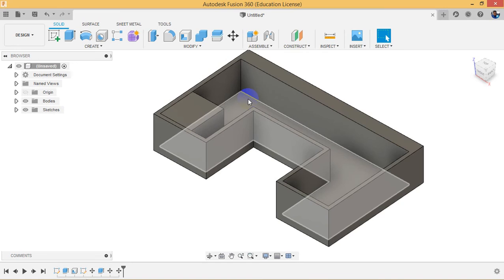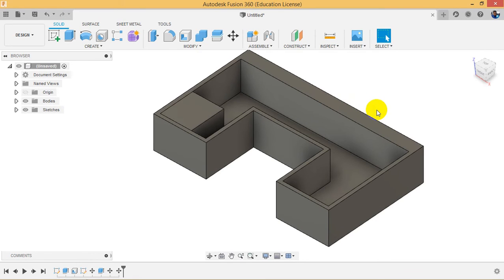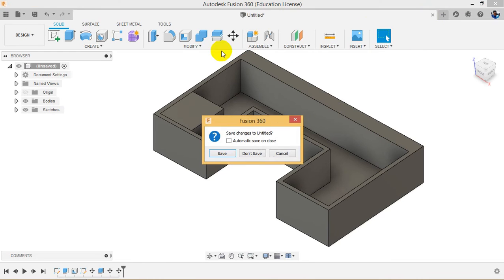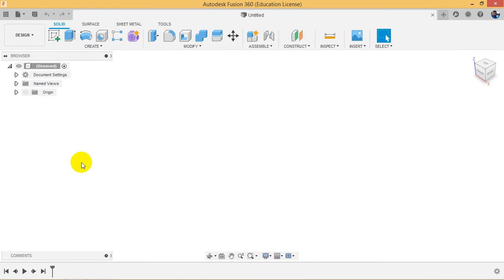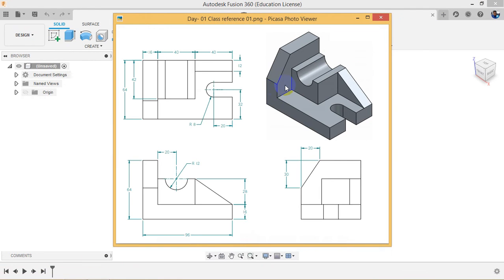Today we will also create a shape in Fusion 360 by using the features that we learned. So I am deleting this and I am creating this shape. This shape has some dimensions, we can see. So I am creating the ground shape. The ground shape is like a rectangle, right, that has a length and width. There is a cut, but we will think about it later. So the length of the rectangle is 96, you can see, and the width is 64.